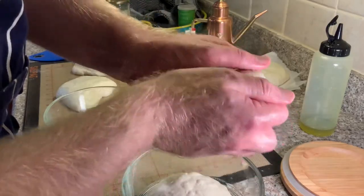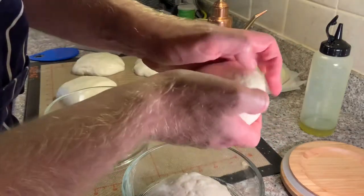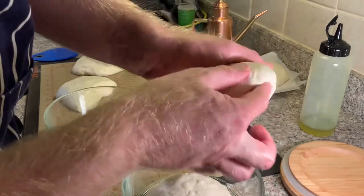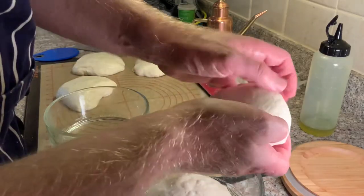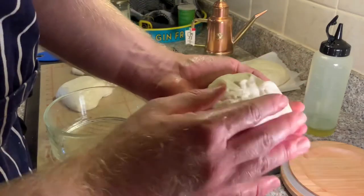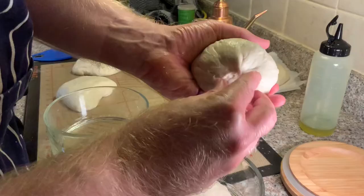The fact my hands have got quite a lot of oil on them is definitely helping this. Again, just feeding it underneath, letting the gravity pull it down. It's getting that nice glossy feel to the top. Small movements, gentle movements, but confident movements. At the bottom, it's starting to look pretty decent, but I bring it together, give it a pinch.